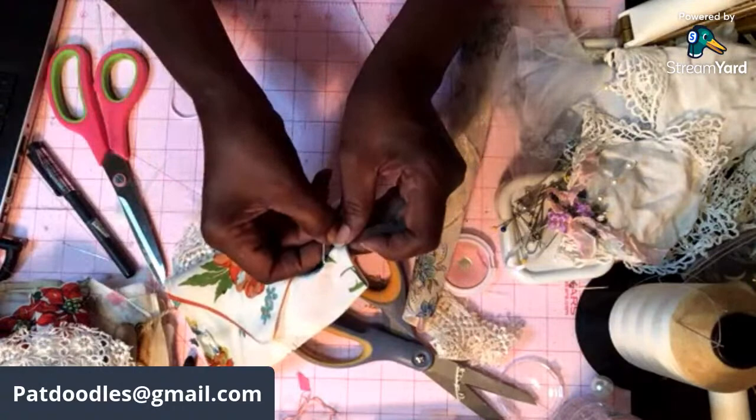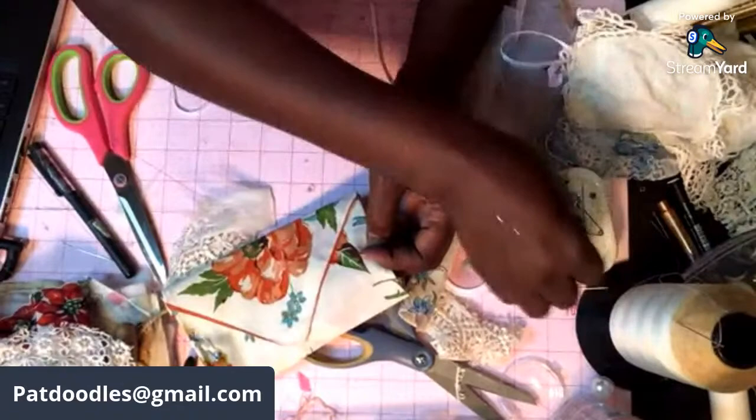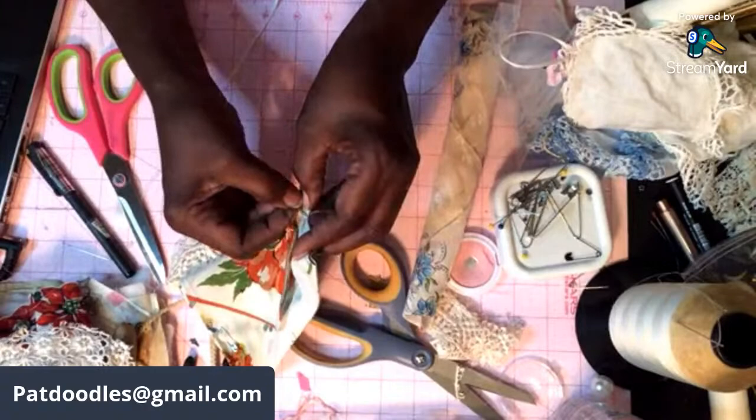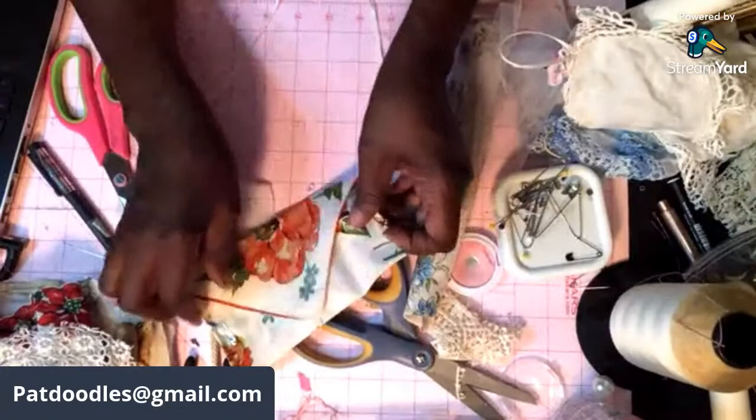This pin is not sharp right there. Get another pin. I don't want to use a ginormous one. It's a huge one. Why are these pins not wanting to go in here? There we go. But you know, who wants them big old safety pins showing?